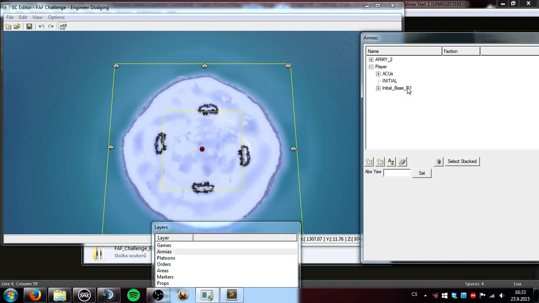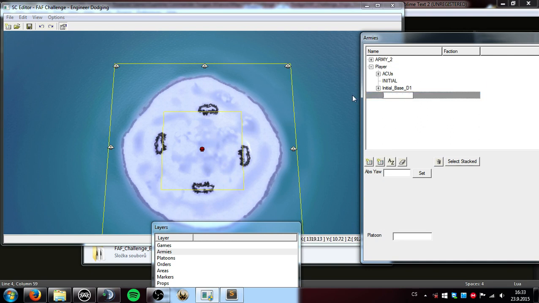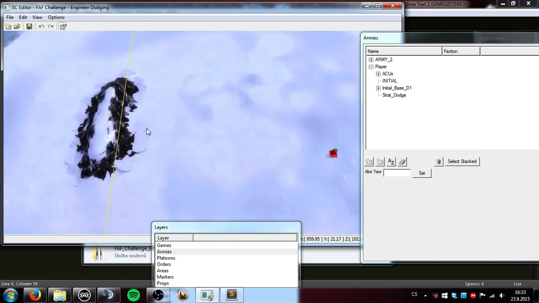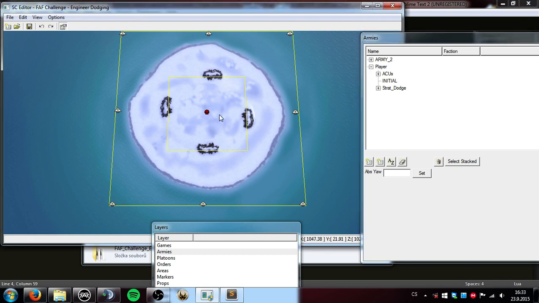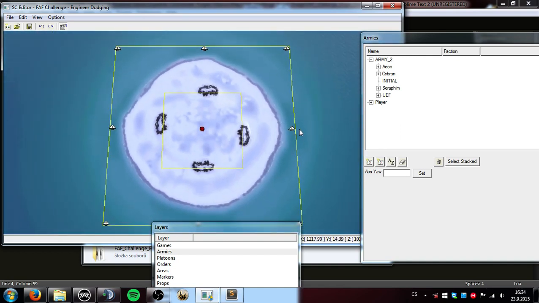So what I'm going to do is make a new group here and call it Strat Dodge. Actually, I think I wanted to put some initial base there too, to look better than having just your ACU, something like radar, some pigeon here, a bit of walls, nothing too special. I'm going to do it later, so I'm going to move it here. So that one. ACUs can stay the same, and army 2 is the army that you're against.